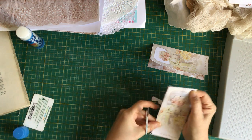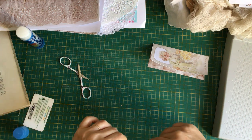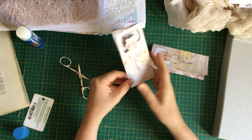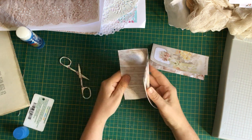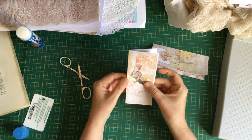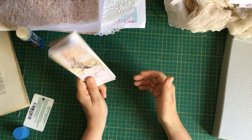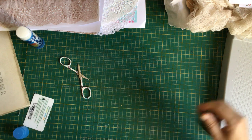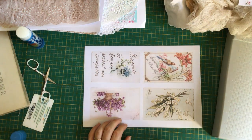So there we go. That's an instant little journaling card. Love it. Okay, and I'll stitch around just the periphery of it to make sure it all stays together, and I think I'll stick it under a book so it flattens. It's got the tea-dyed paper inside and the lovely ladies on the outside. So I'll do the other one afterwards. And I told you, super fast ephemera, because we can't have everything complicated and bulky in the journals, because that just doesn't work.